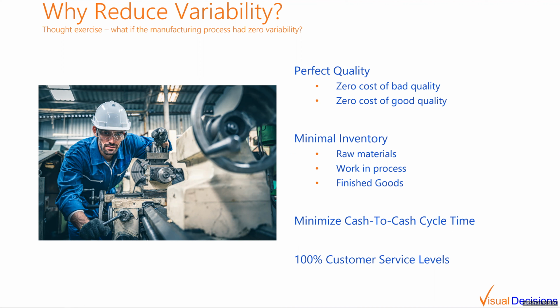A little less obvious is that every single type of inventory could also be reduced. Since there's no disruptions to the process, and everything goes exactly as planned, there would be no need to carry the just in case raw materials that most plants carry. Work in process inventory would be reduced as well. No work orders would ever get hung up on the floor for any reason. There wouldn't be any downtime, quality holds, blocked or starved resources due to runtime variation, etc. So even planning and scheduling the plan will be greatly simplified since everything will take exactly as long as it's supposed to.